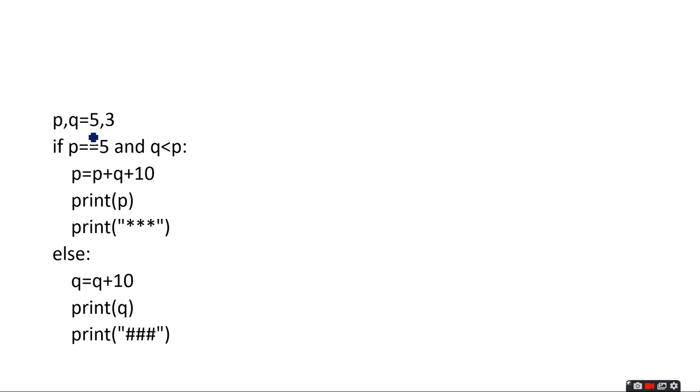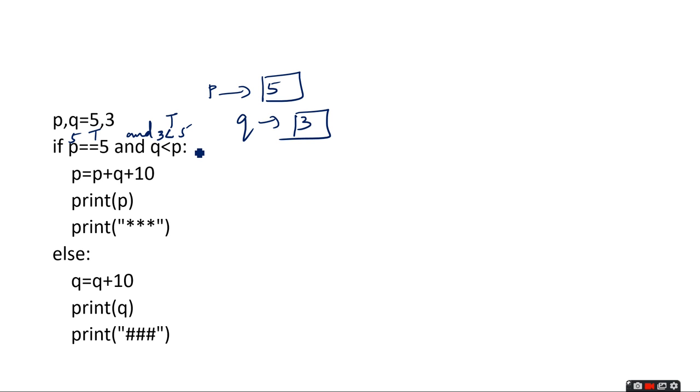Next, p comma q equal to 5 comma 3. That means p refers to 5 and q refers to 3. If p equal to 5, that is 5 equal to 5, here the first expression is true. And q is less than p, that is 3 is less than 5. This is also true.